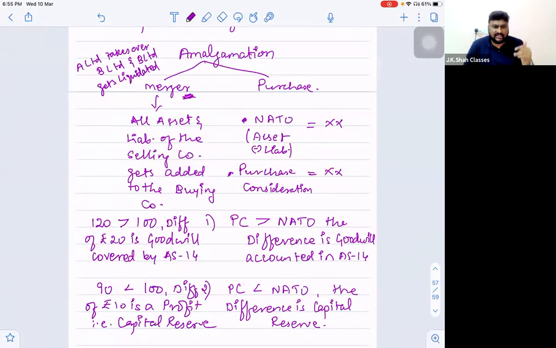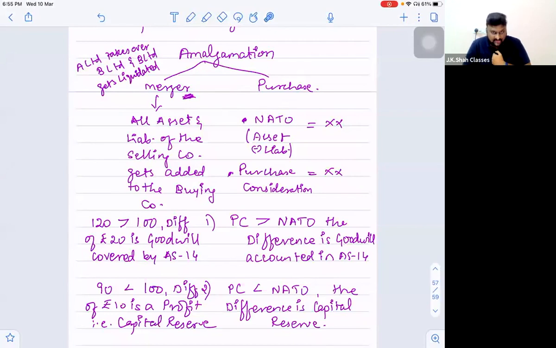So sir, why are you teaching this to us? Because my one point is related to this goodwill logic. And for that reason, I have to teach all these things to you, because your amalgamation chapter is not done. If that topic had been done in your batch, I would not even have talked about all these things, because you would have already had the knowledge about it. Right? So now I am taking you back to my concept.